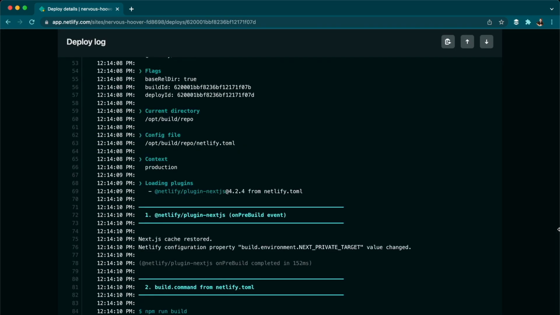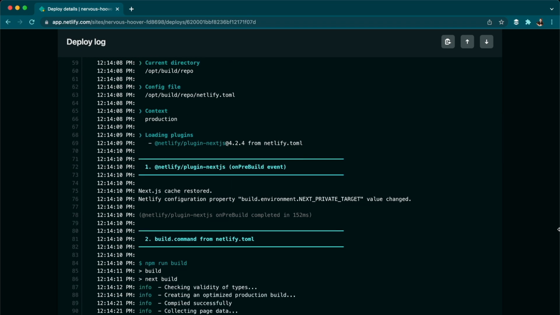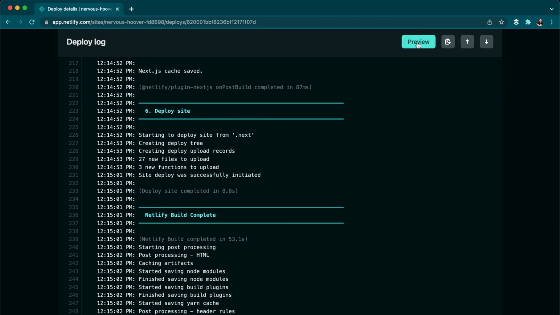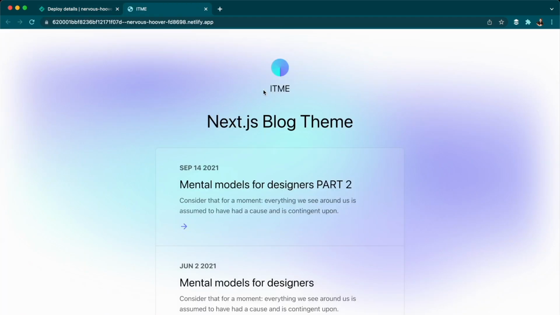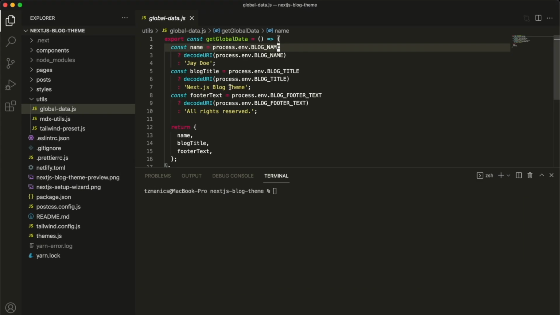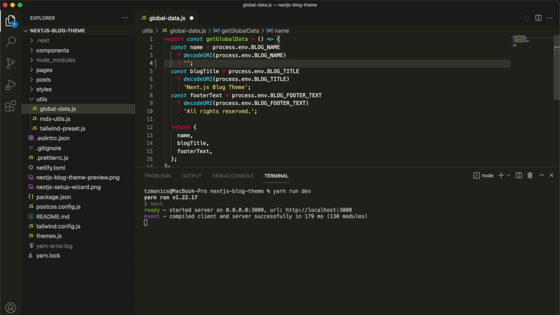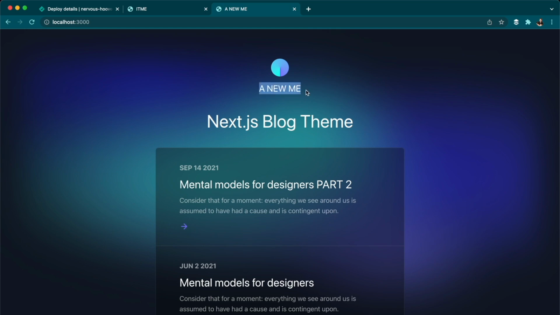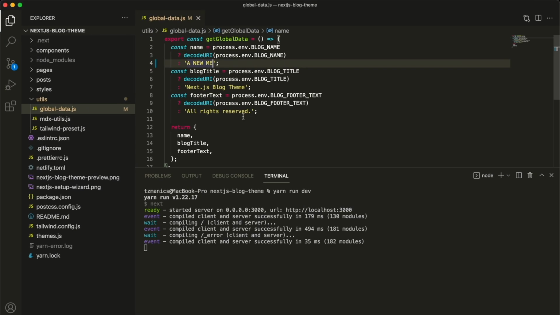But if you choose not to have them in your environment variables, I'll show you how we do that as well. But I just want to show you, once this build is complete, you can go ahead and take a look and you see the very top, it's changed there and in the tab on the window because we changed the name. So now you see here with that globaldata.js file, this is where it's grabbing that information and it's in a ternary. So if you wanted to change that and make sure it always said this if there was no process env, environment variable, that's where you can change it. So that's the new default, and see it's in the tab and the page.